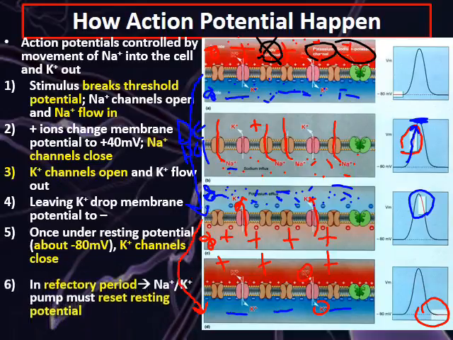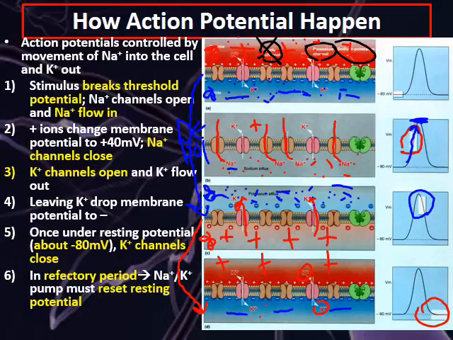However, there is a difference from what we had before. Now all the sodium is on the inside of the membrane, and all of the potassium is on the outside of the membrane. And this is where we have our refractory period, because if we had stimulation again, nothing would happen. If we had stimulation again and our sodium channels opened, we wouldn't have the positive and negative charges switch places. We wouldn't have depolarization because the sodium would move out of the cell instead of into the cell because of the concentration difference.